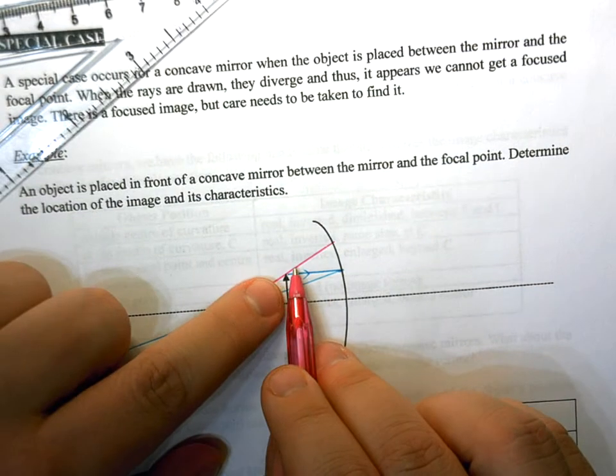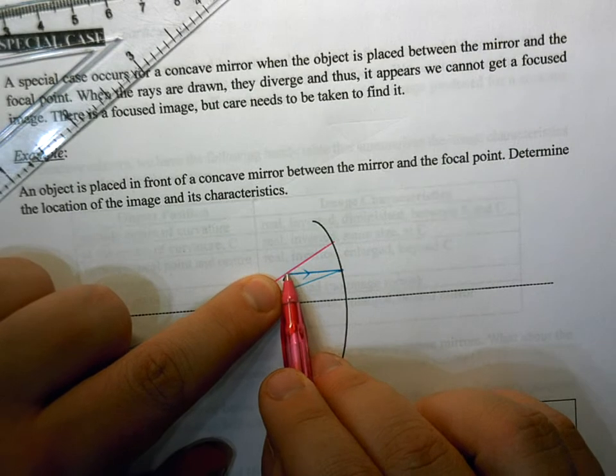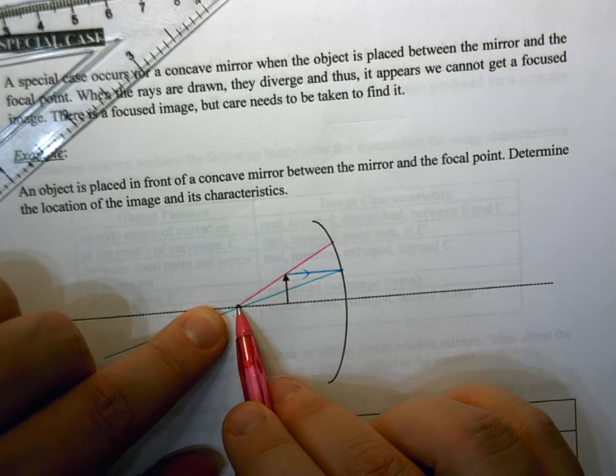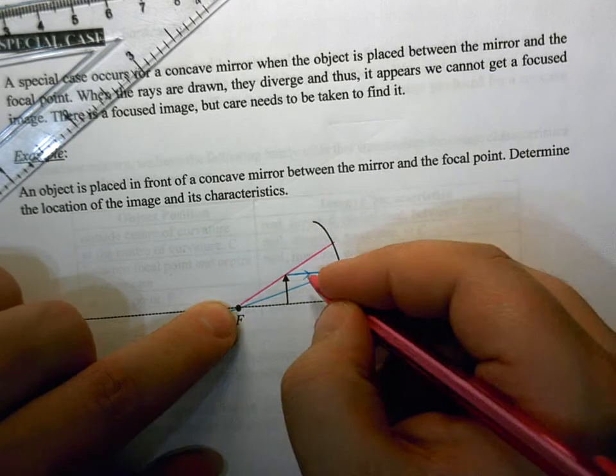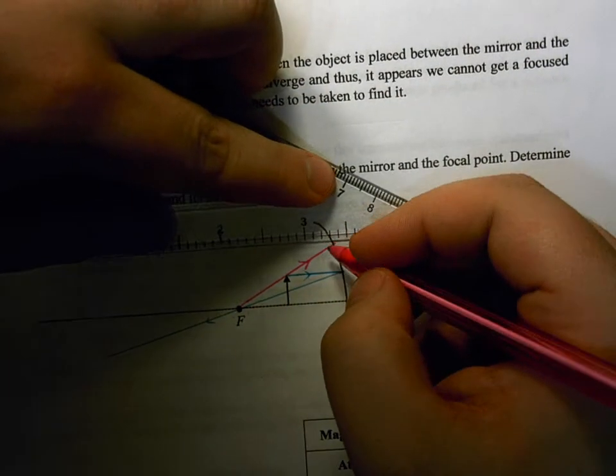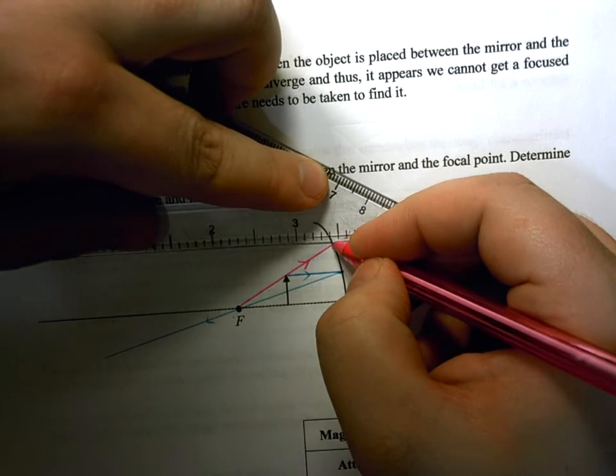So we want to pass the light ray just like this. That light ray along this trajectory here from the tip of the arrow to the mirror, that's just the same as saying as if it originated from this focal point. So that's going to be our light ray and then this is going to reflect parallel to my principal axis.